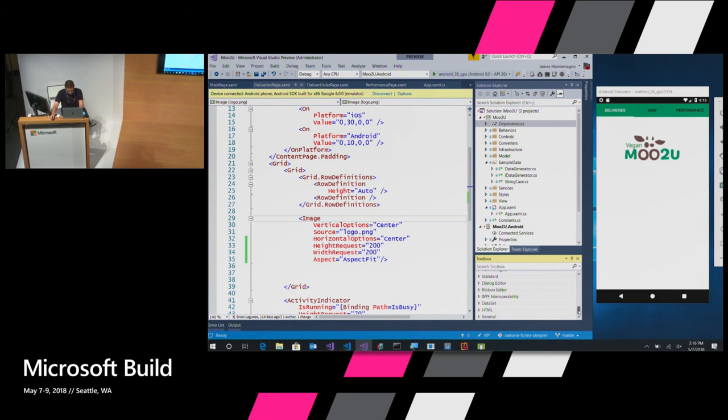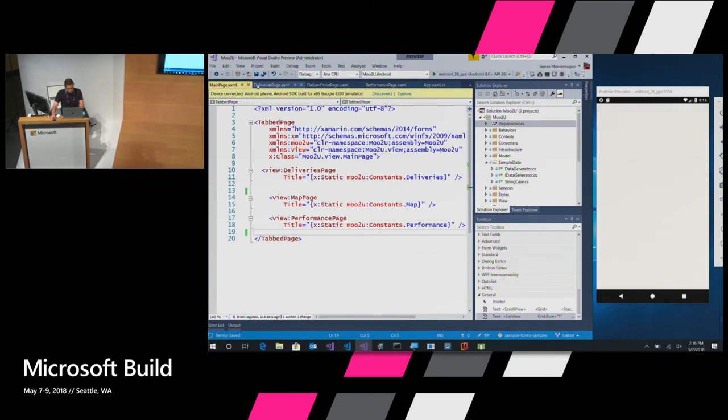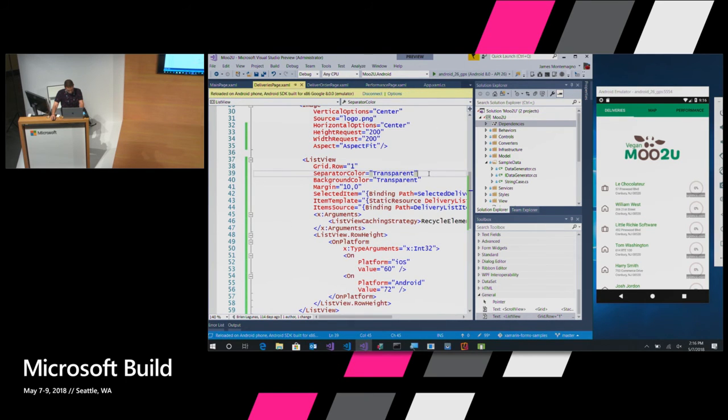And where did it go? My toolbox has apparently vanished on me. Oh, general. There we go. I'm going to go ahead and pull in a list view here. And this is a list view of all the items for this. So give it a second here as it pushes this code back over to the device. I'm just going to make sure it's working here. There we go. And now I have everything inside of here.